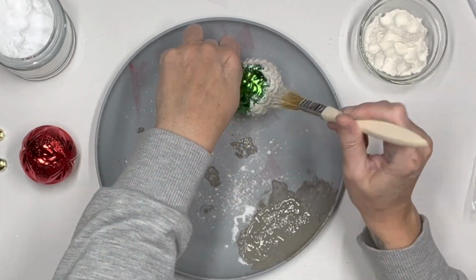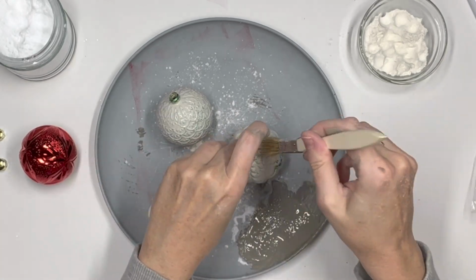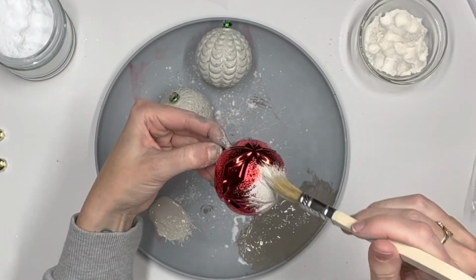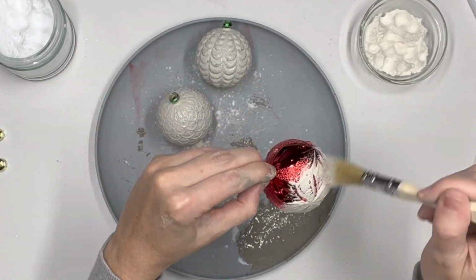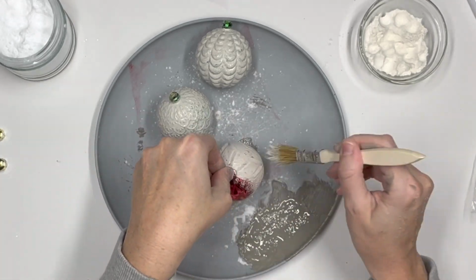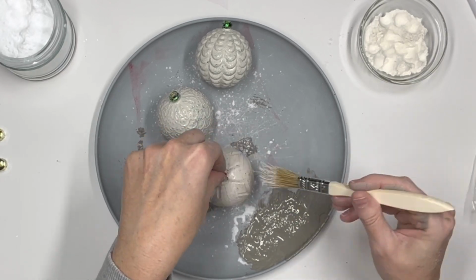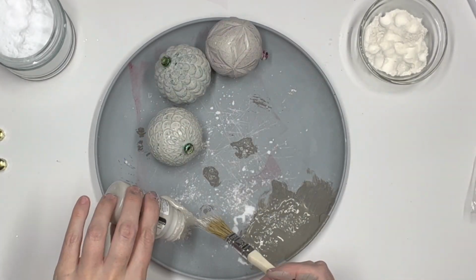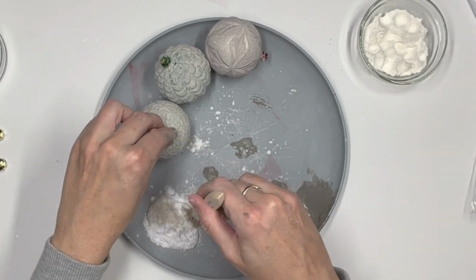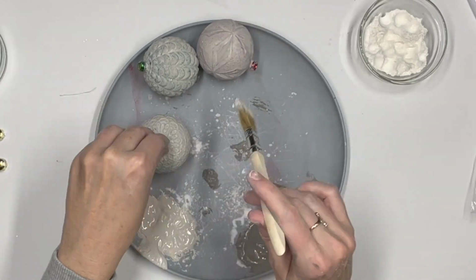So when I first started doing it, I was just doing one layer of paint first, and this is Sandstone by Waverly, by the way, and then I was going in with the baking soda and paint mixture. However, I would just mix your paint with the baking soda right off the bat and do two layers of this. So that was my first layer. Then I'm just going to show you. I'm getting the sandstone, mixing the baking soda. The more baking soda you put in, the more texture you're going to get out of this.